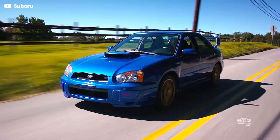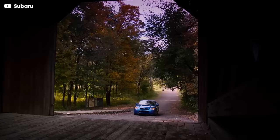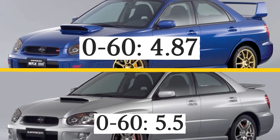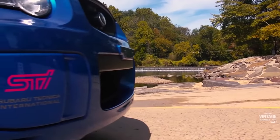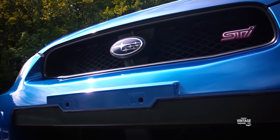Love it or hate it, the Blob-Eye has the distinction of being the era when the STI finally made it to America. With 300 horsepower arriving at a screaming 6,000 RPM and a matching 300 foot-pounds of torque, the STI was finally on U.S. soil. With its 4.87 second 0-60, it was a huge improvement over the regular WRX, though it would have been more impressive had the previous year's Evo not already bested that number for less money. The STI brought with it a new aesthetic thanks to its badging — Subaru Technica International, using the now-familiar STI badging to designate the cars it worked on.